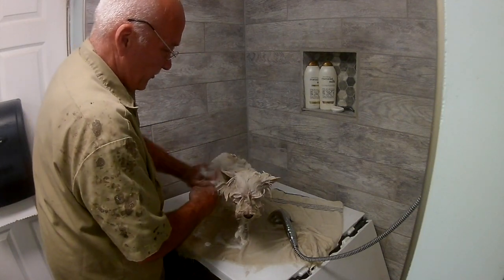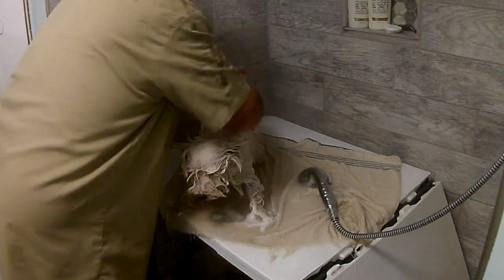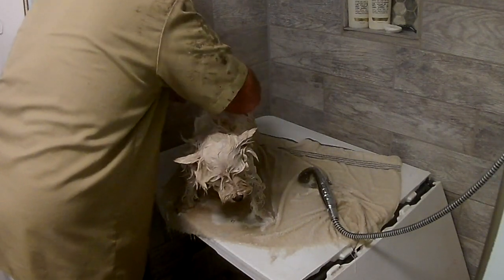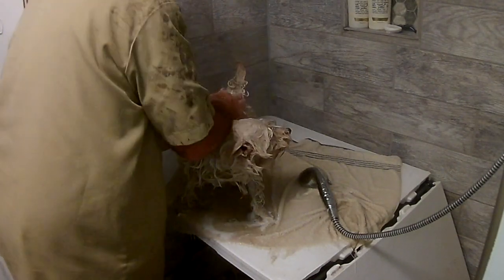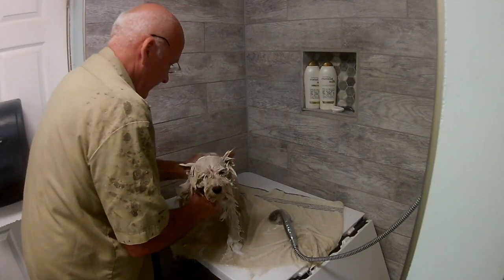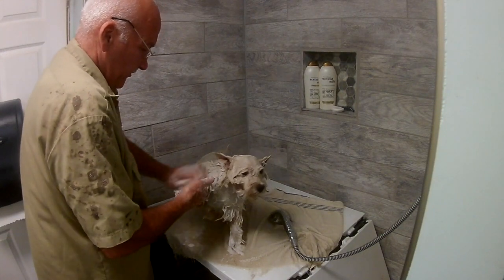They go through a hormone change when they're having a puppy. Sometimes they get dry skin, but they like to have their back scratched. You like that, huh? She will get a grooming before she goes back out. We don't like to stress them out when they have the puppies. They have enough to deal with when they're dealing with their puppies, so we don't want to stress them out too much.